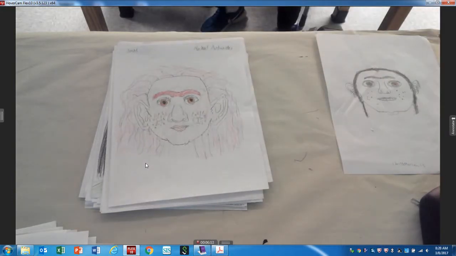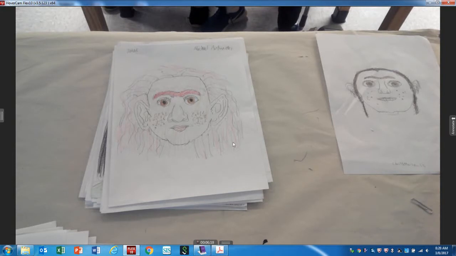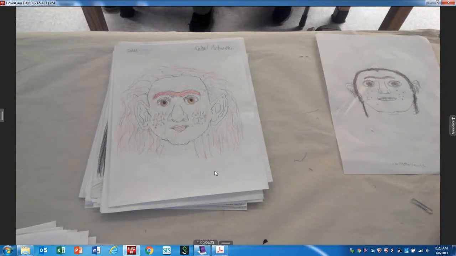The genes you have are the genes you have. However, what you allow your child to do with their hair style, and we've been around here seeing all the dyed hair, that's not a genetic thing, that's a cosmetic thing.